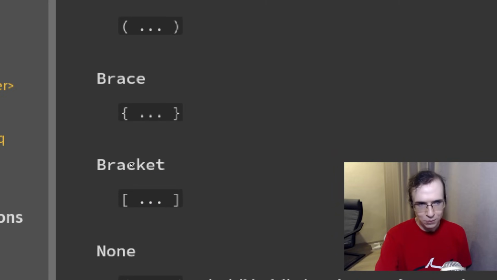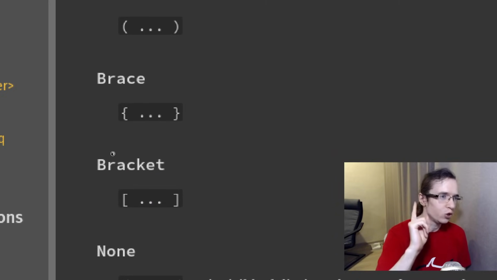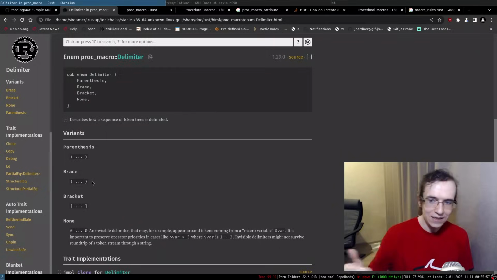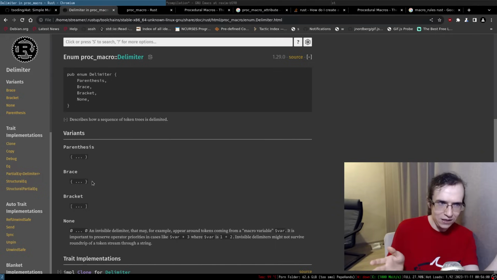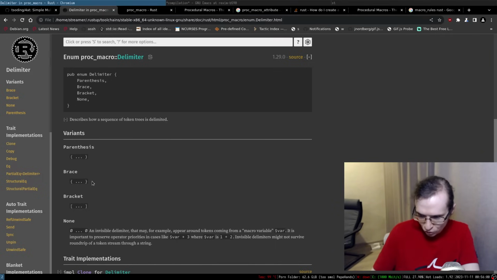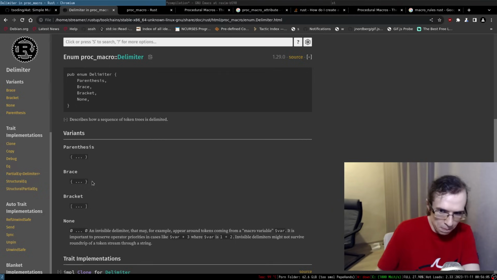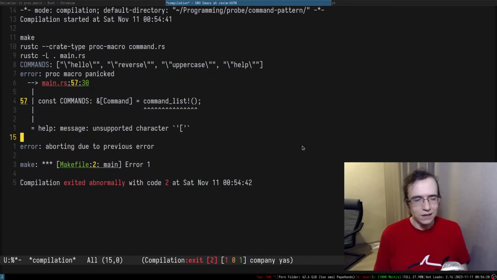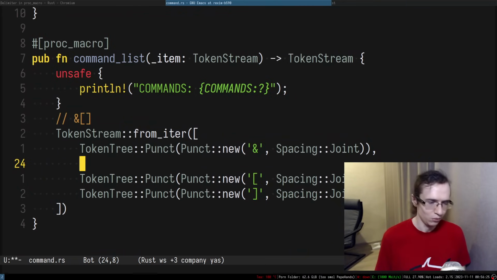If we want to create an empty slice, this is a separate single token called group with a delimiter bracket. It's not two separate things. This is why I didn't want to call it AST, because it's a raw sequence of tokens until there is some sort of a group. So it is a tree, but it loosely represents the actual syntax tree of Rust, because it's not fully parsed. The whole thing is extremely weird. But I think I can work with it, right?